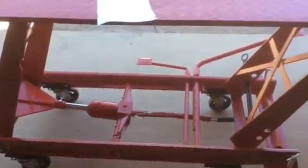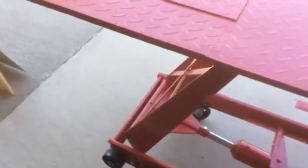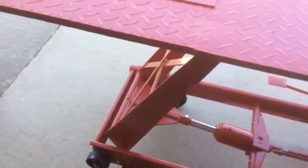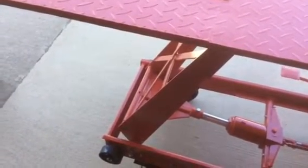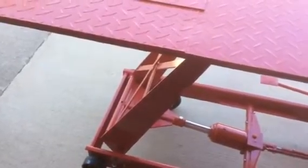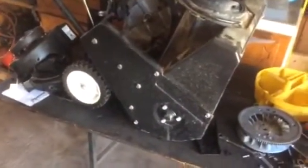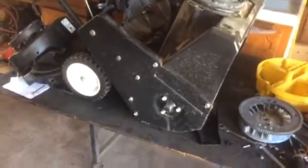Bought this Harbor Freight motorcycle lift. I don't have a motorcycle, I haven't owned one in years, don't have any intentions of getting one, but I wanted it for working on large snow blowers, two-stage, and generators, that type of thing. For years and years, I've used this table, and I'll continue to use it in the new shop, but I have to lift machines up on it.